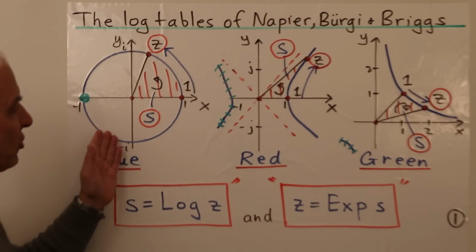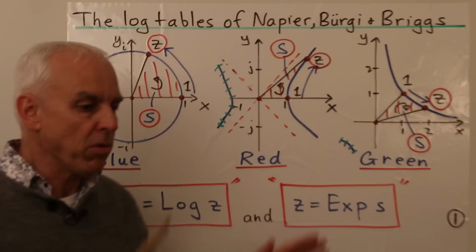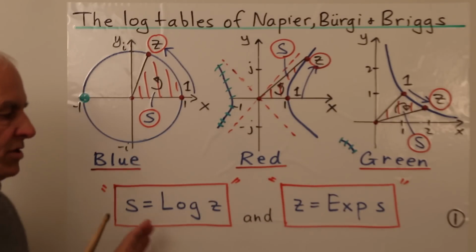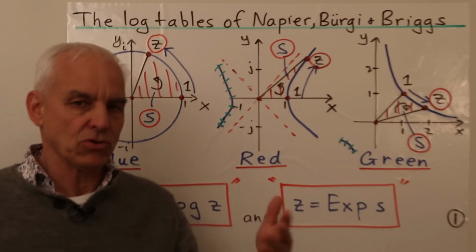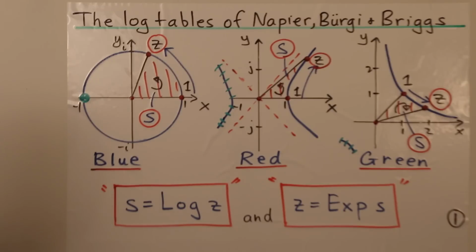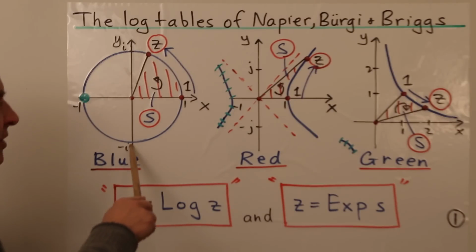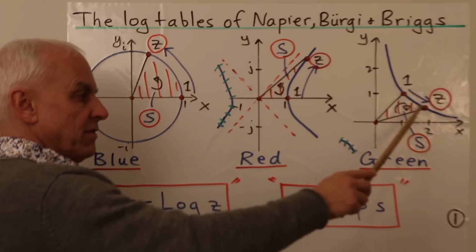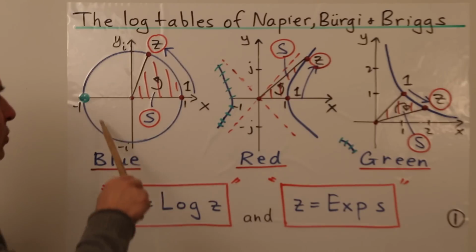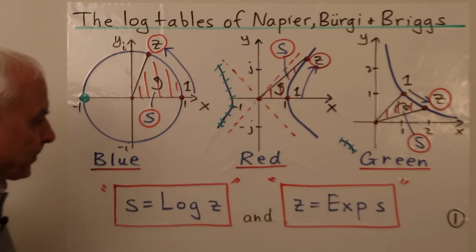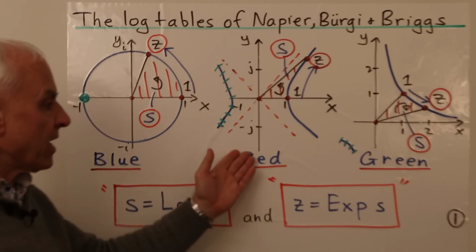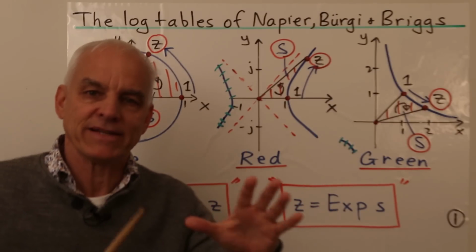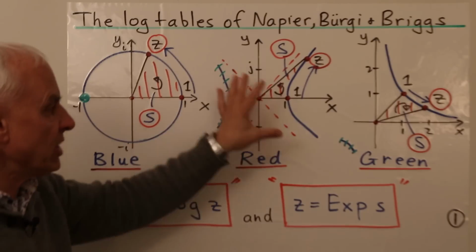Okay, so I've been trying to convince you of this important global view towards the log and the exp relations. I want you to think much more generally than in the usual fashion about what's really going on here. We have these three geometries: the familiar blue geometry, the red relativistic geometry, and the green relativistic geometry. Here are the unit circles in all three cases. Each of these comes together not just with geometry, but also with algebra, because there's a complex number system behind each one of these.